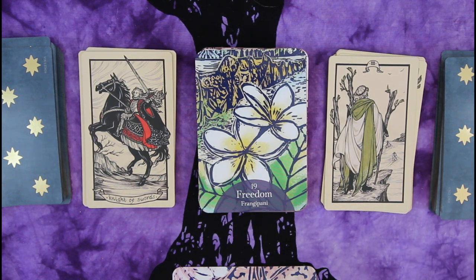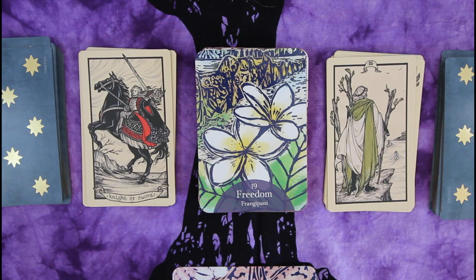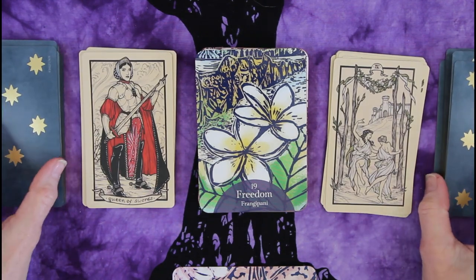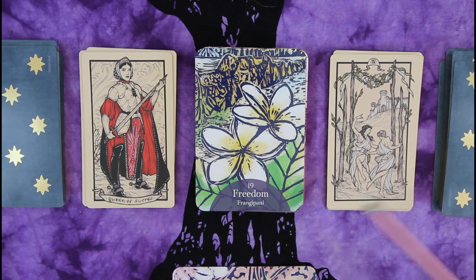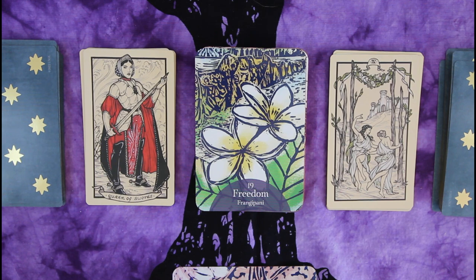We've got our Three. We've got this ship sailing. They're clearly sailing away. And on some cards, are they coming or are they going? It's hard to say. Then we have the Knight of Swords there. Awesome. Okay. Freedom and the Four of Wands. That's a nice pairing there. So beautiful. It's just so stunning, this deck. The Queen of Swords.